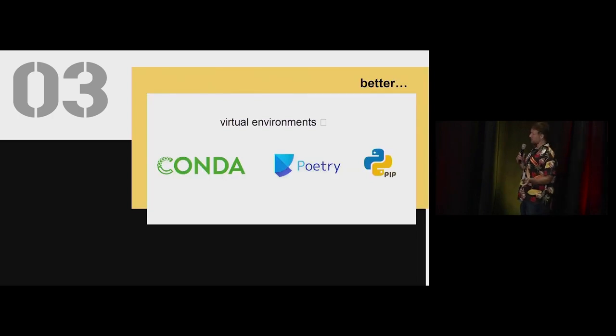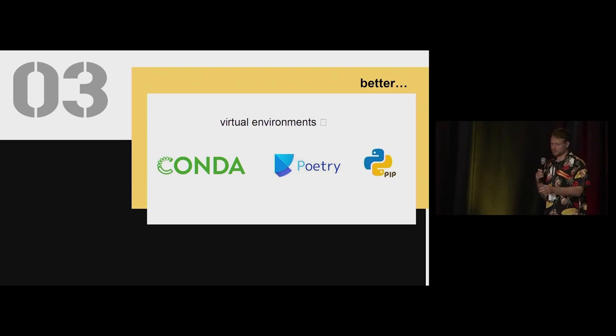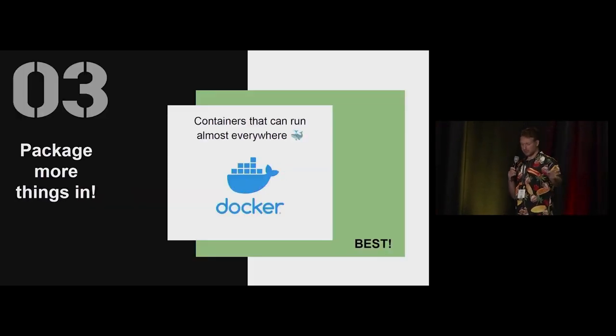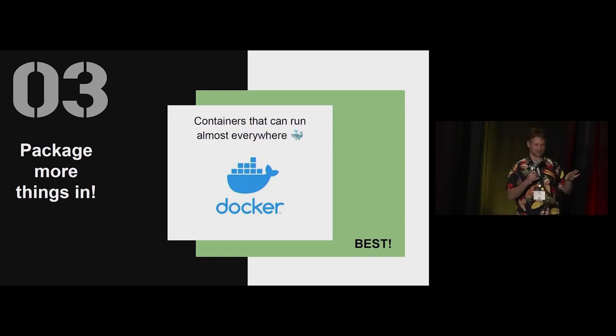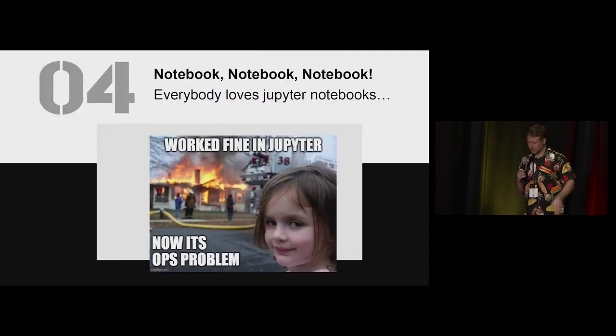But we have tools for this, like pip, virtual environments and conda. Which one you use exactly is not as important as long as you're using one of them. This is probably a flame war slide about which one is actually the best one to be using. But you can take it to the next step, which is Docker, which will not just handle your Python dependencies but manage all your system dependencies too. And then at least in theory, you should be able to reproduce any execution and debug it years from now.